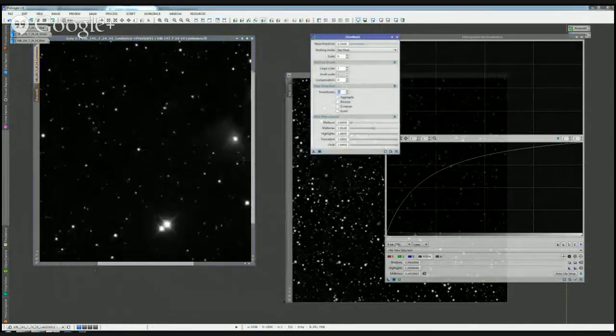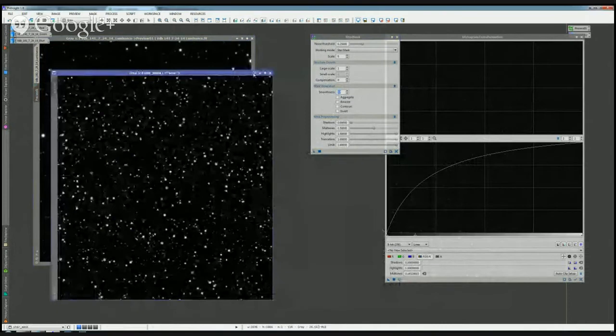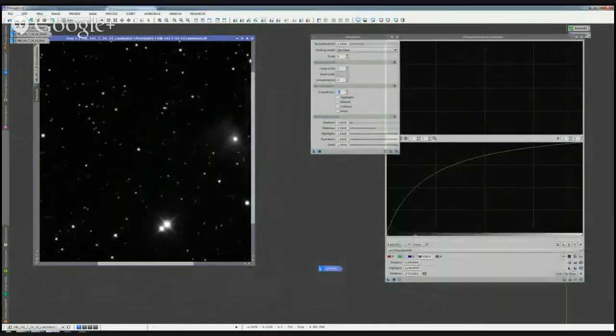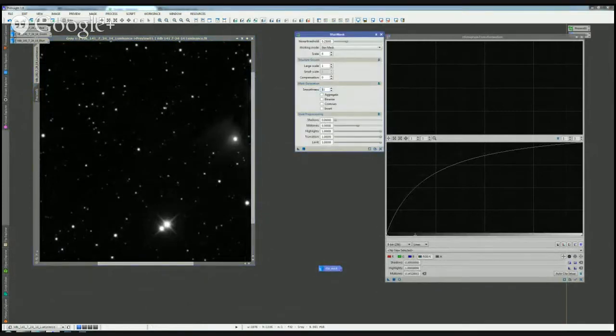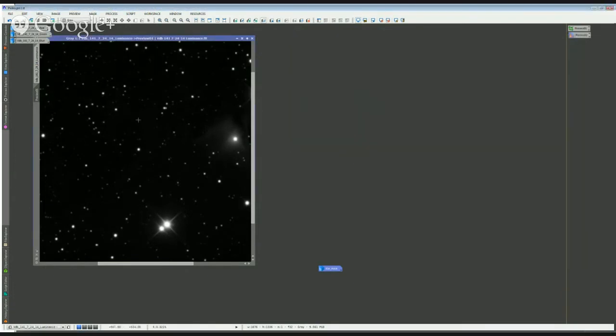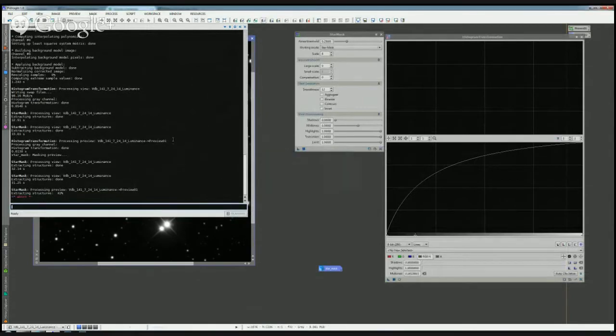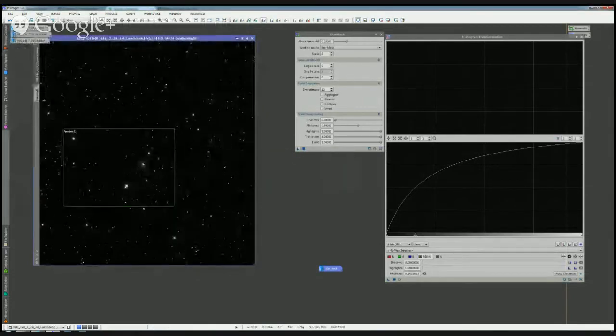Set it to 13. Set this one aside. 12, 12, 12. If it's too hard, well, you know what? Let's just do this. Let's set it to 11. Large scale 0, 12. There we go. Oh, whoops, wrong one. There we go.